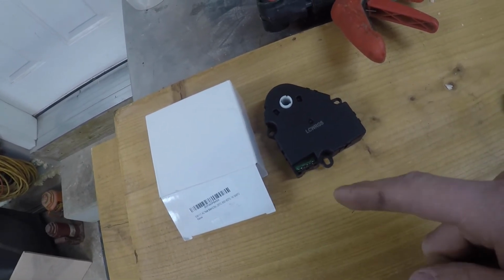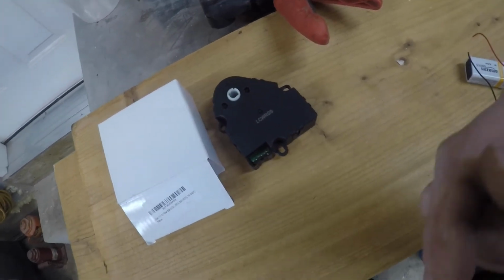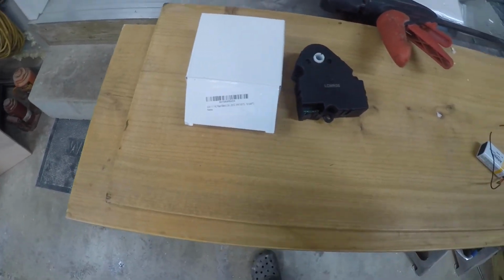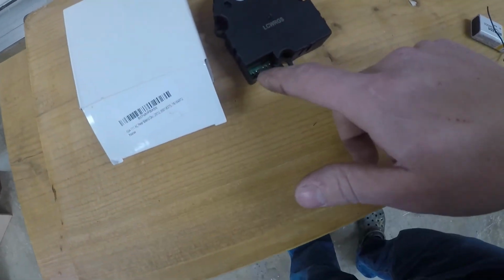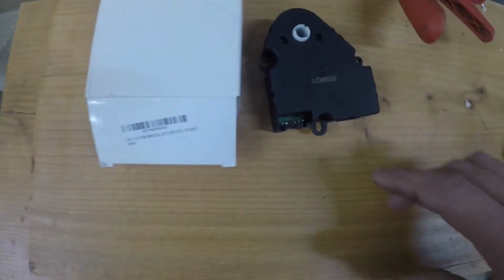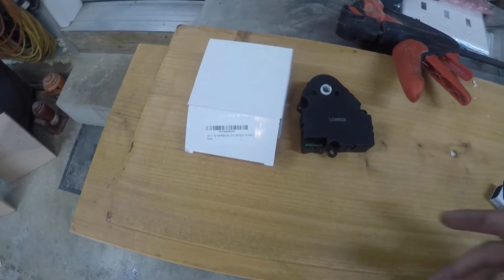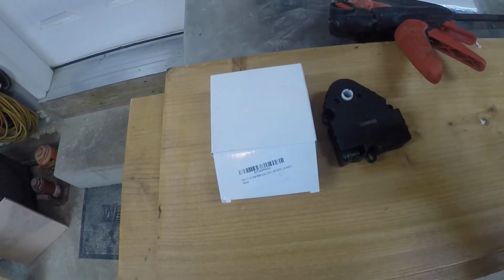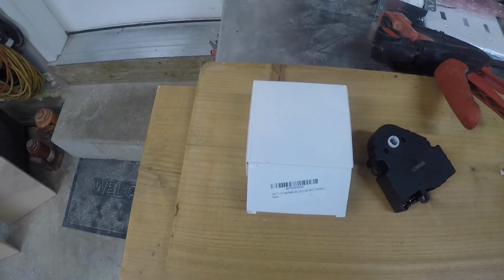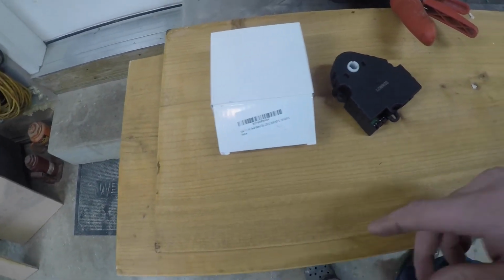Don't buy cheap parts. And I guess I need to just tell myself that because I'm the one who bought the cheap parts to begin with. But yeah, anyway, this doesn't work. Something with it doesn't want to communicate back and forth. You can see it went all the way over to one side again and just got stuck there. So I don't know if something's wrong with the board or whatever, because the inside looks fine, the housing's fine, it just didn't want to communicate. So don't buy that much.